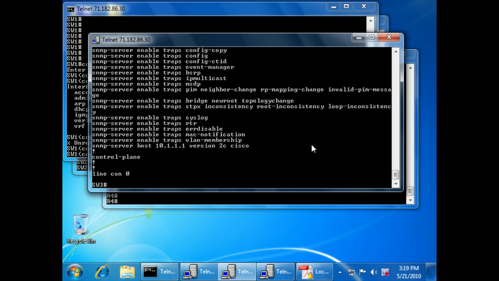So quite a bit of the configuration done, but that was how easy it can be for SNMP server. I might suggest you don't make your traps as busy as I did this one, but it was, like I said, a quick and easy way of looking at the configurations.